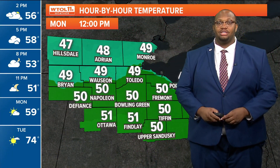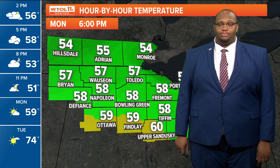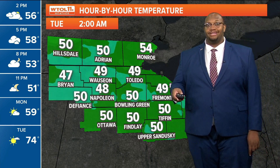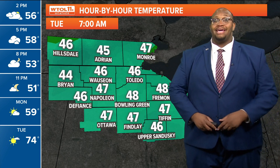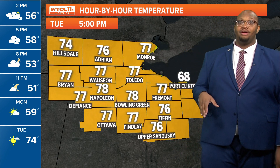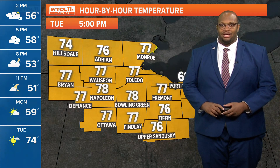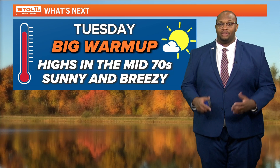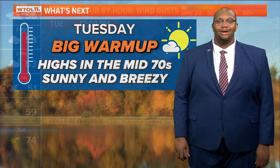Taking it through those hour-by-hour temperatures over the next several hours — eventually by tonight into the evening hours, we'll still be into the upper 50s. As we cross over into tomorrow morning, it's going to be a big difference of a day as we start off into the mid 40s, so not going to see much frost or freeze Tuesday morning. But eventually we will warm up even more — talking temperatures possibly into the mid to upper 70s by Tuesday evening. So definitely going to see that big warm-up on Tuesday, with mid 70s, sunny and breezy.